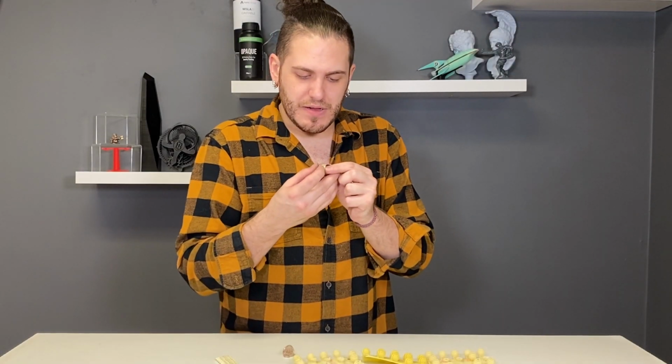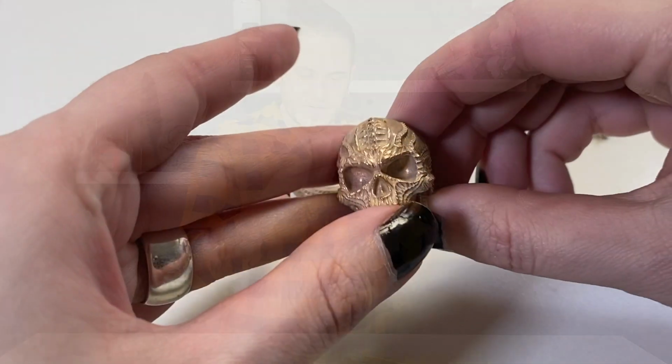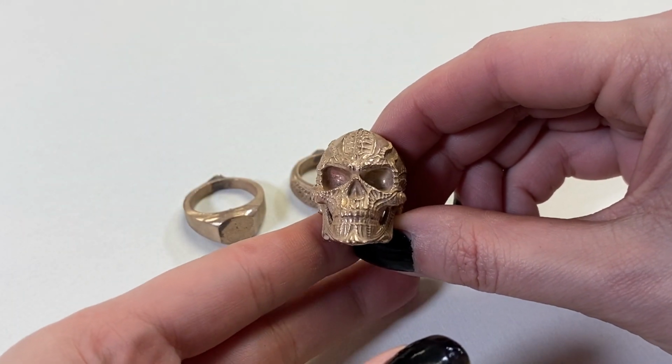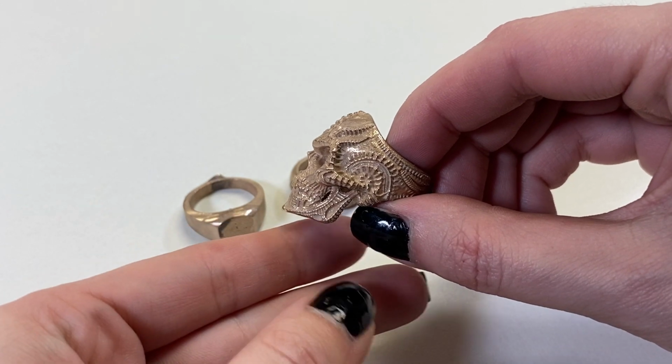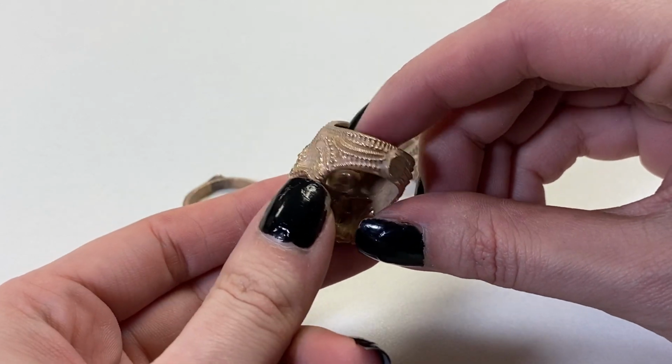Moving on to the skull, all the details look phenomenal. I don't see any surface texture on the smooth inside or on the outside where it shouldn't be. And overall, this looks like a beautiful, beautiful casting.